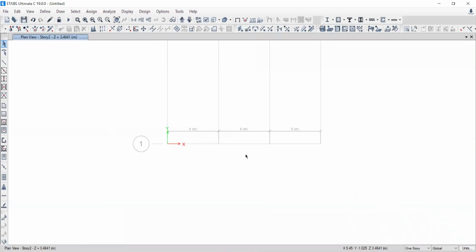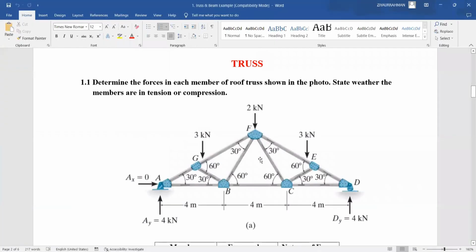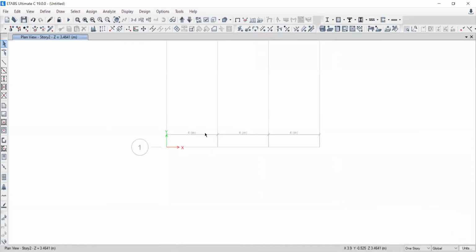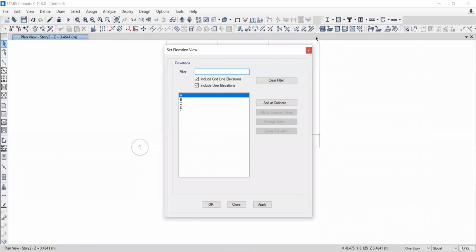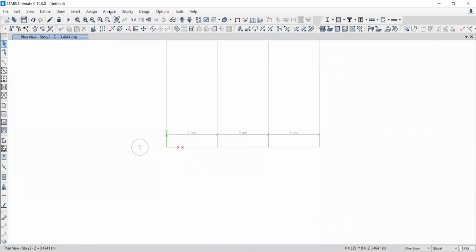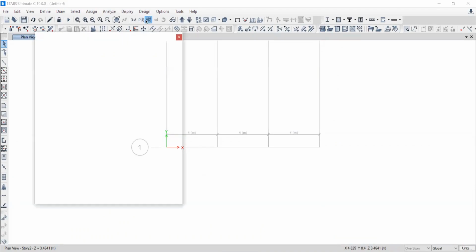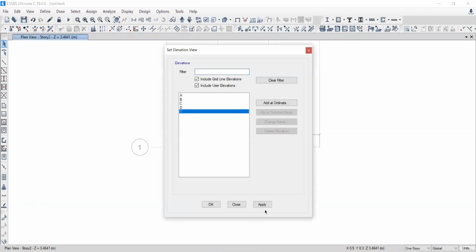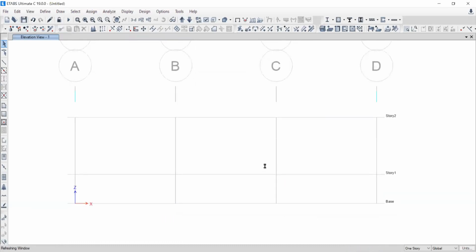See, this is your plan view. This is your plan view. I need to work on elevation view, because as you said, our drawing is in elevation view. So modeling we have to do in elevation. Actually it is not possible to model in plan. The drawing is what we have to draw over the elevation. So go to elevation along the grid first. How? I will explain all these things later. But for the instant, go to elevation and along the grid first, let's say apply. Now it is your elevation view.